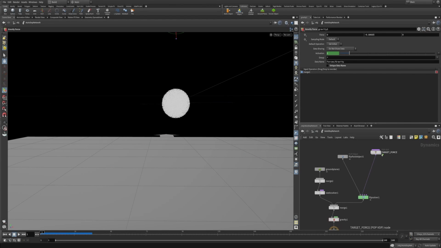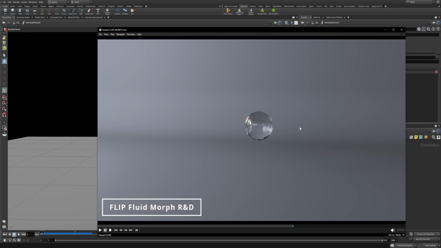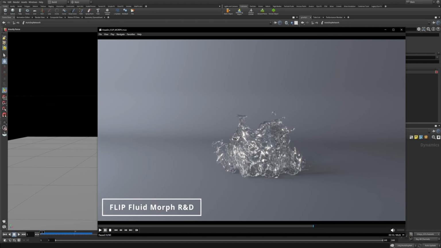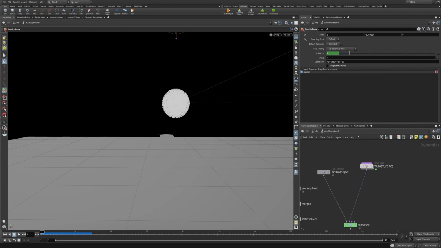Now let's see how we can enable or disable the target force on certain frames, for example. Here at the beginning, we don't have any target force, but after certain frames, the target force is attracting the flip particles. We can do that simply by using a custom attribute for particles.